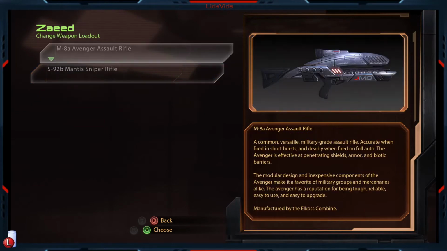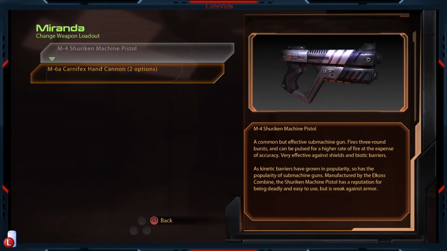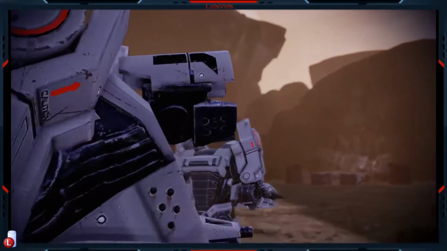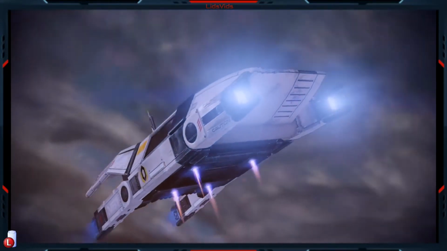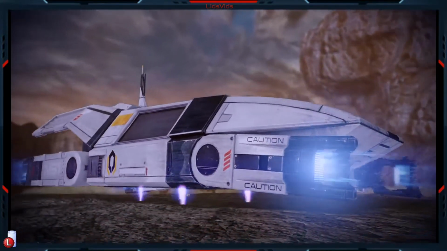And then, did we get any new options for Zaeed? Unfortunately not. And Miranda, of course, we'll keep her with the Carnifex, but otherwise we should be good. So we've been here before. We have tried this previously. We have those 3 mechs, so we have to take them out before they start breaking too many of those crates, because otherwise our war assets will be significantly less.